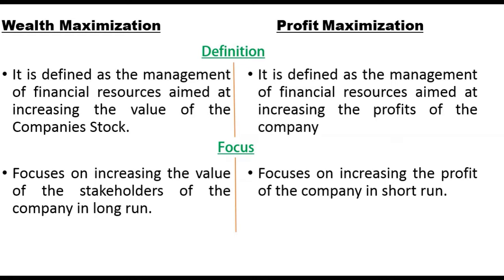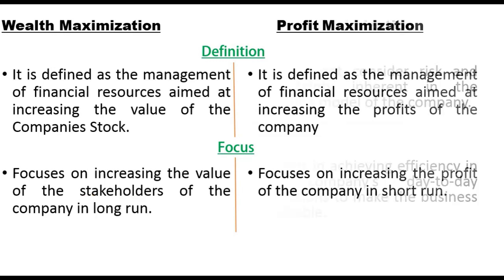But when you look at the focus, wealth maximization basically focuses on maximizing the stakeholders' value. Now, when we say stakeholders, we need to understand that there is a huge difference between shareholders and stakeholders. Shareholders are only the people who own the shares of the company, whereas the stakeholders are the people who are in some way or other associated with the company. They can be our debtors, our creditors, our customers, our suppliers, anyone. They are all the stakeholders, right? So overall development, whereas profit maximization just focuses on a very narrow point of increasing or maximizing the company's profit.